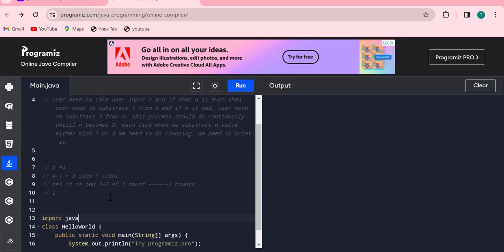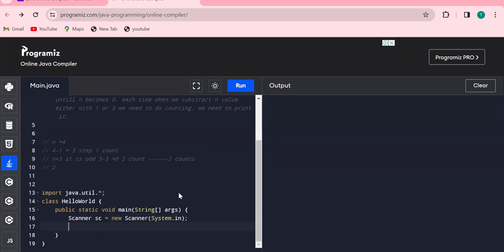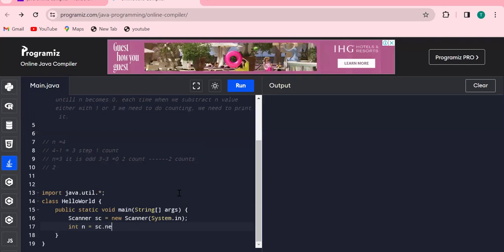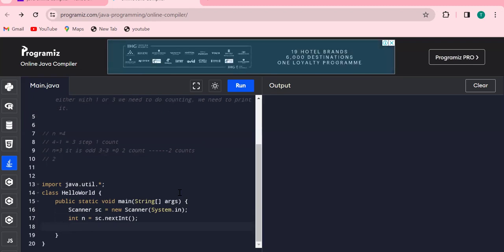So import java.util.*, and Scanner sc = new Scanner(System.in). So int n is equal to sc.nextInt(). Yesterday we learned the while loop, right?